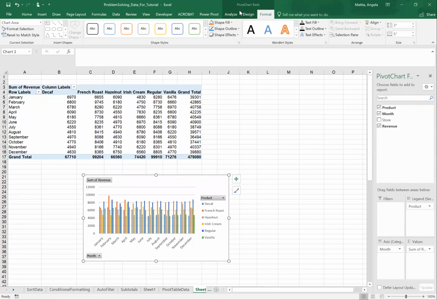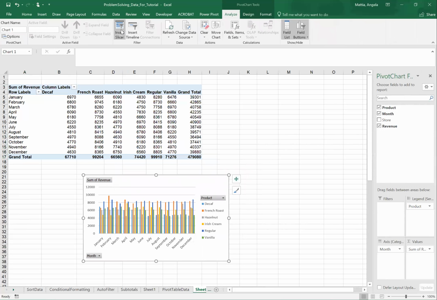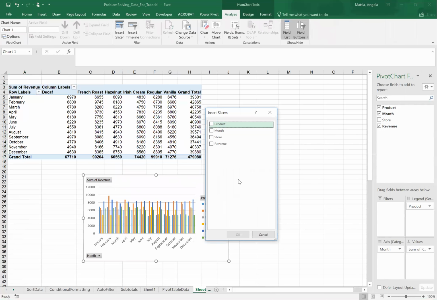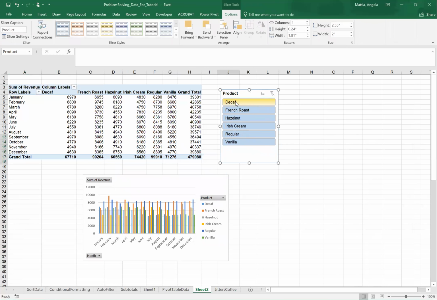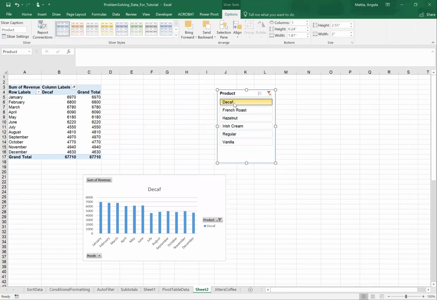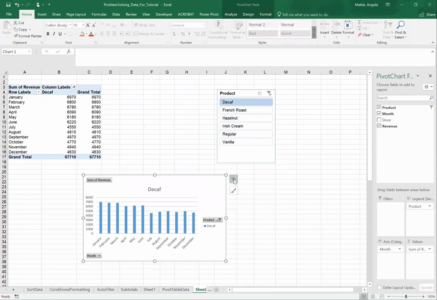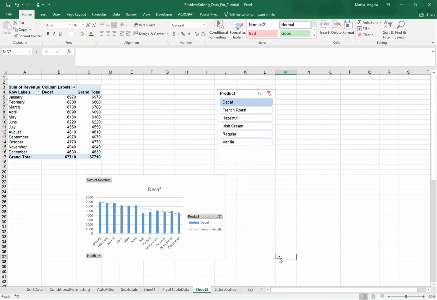But if I use a slicer with it, let me go back to that, and insert one of those slicers that we talked about, I could start looking at each of these products individually. Especially if I put a trend line on it, this actually does some multiple regression for me, and I can see how each one of these products is doing.